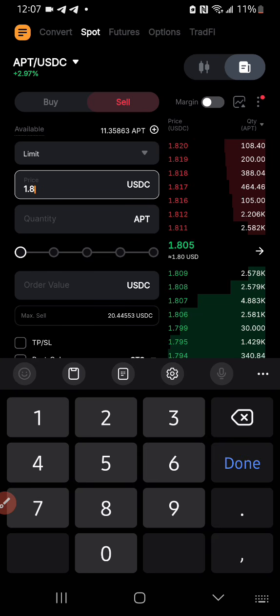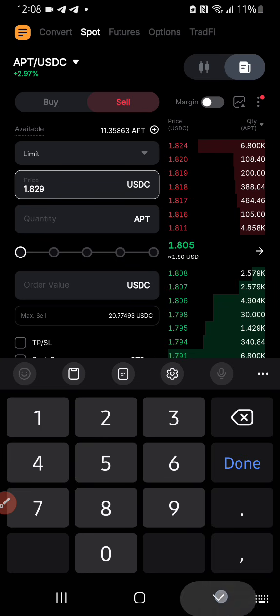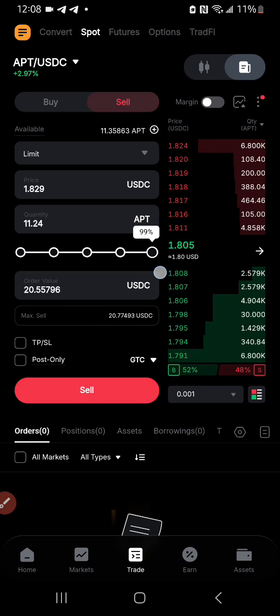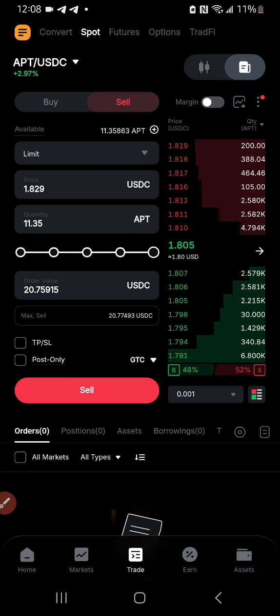Okay, don't get me wrong, it is not okay to place some random limit order. Always work based off of the depth. It is very important. So based on my calculation, the 2% on top of the value we got it for, since the depth says 2%, it is going to be 1.831, but I'm going to go for 1.829. Okay, and after then you will need to put in your amount, and you get to realize that we'll be making way more compared to what we started off with.